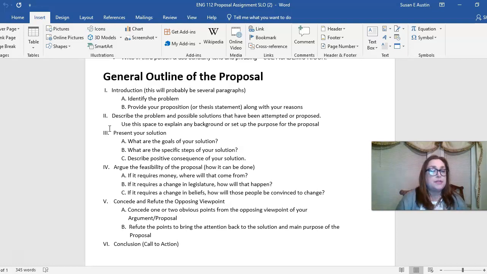But it's not wrong to put it up there. I would warn you not to try to give concessions for every point, because that starts to turn into a comparison contrast, and that's not what we're doing. You really do want to prove your side of the argument. So you don't want to put too many things into the essay along the way. You want to have it compartmentalized either at the beginning or the end.